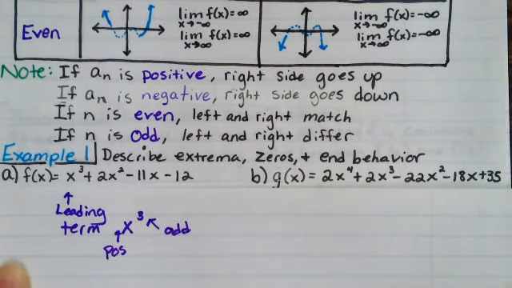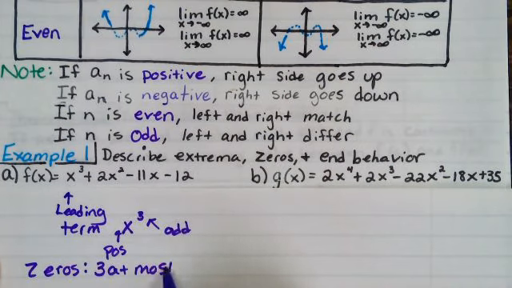Okay, so when they talk about listing my extrema, listing my number of zeros, and listing my end behavior, guys, they didn't say to actually find the zeros. They said to describe. So what we know from our theorem is that the number of zeros will match their exponent. So if I say my number of zeros, there's going to be 3 at most.